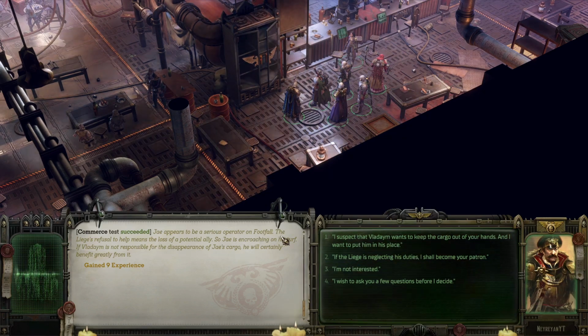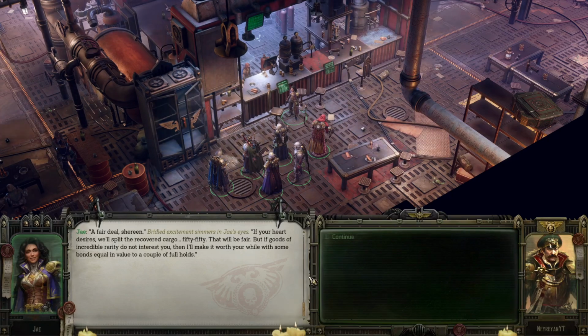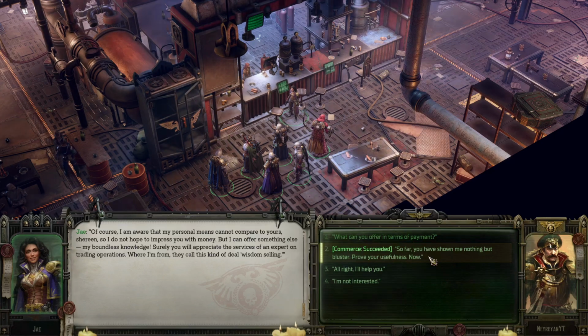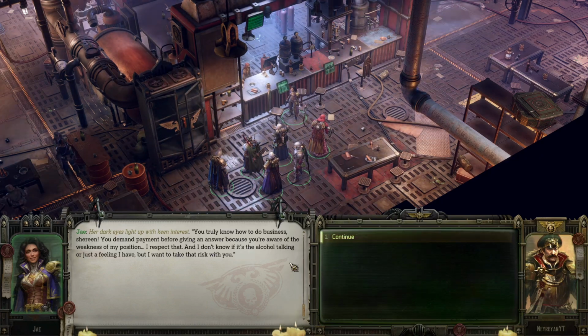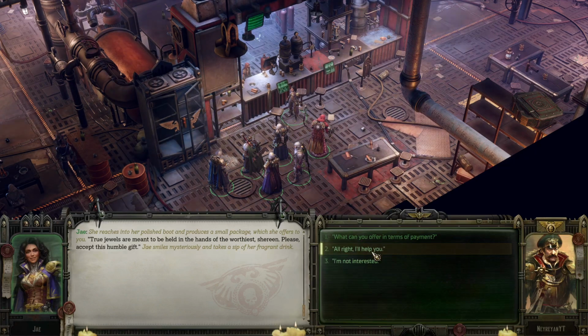Commerce test. Sales operator. Ask as many as you... A fair deal, Shireen. 50-50, if your heart is... Of course I am aware that my personal means cannot compare to yours, Shireen. You truly know how to do business, Shireen. You demand payment before giving an answer because you're aware of the weakness of my position. I respect that. True jewels are meant to be held in the hands of the worthiest, Shireen. Please, accept this humble gift.